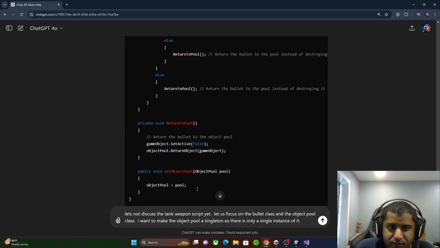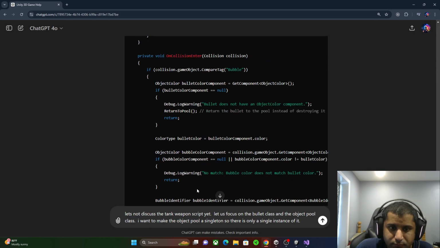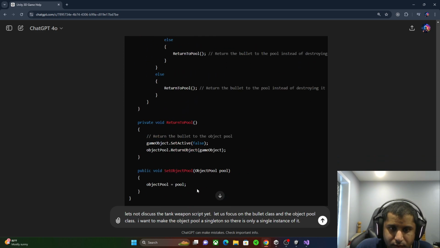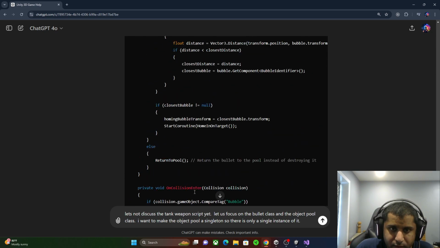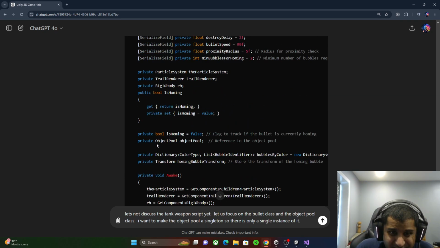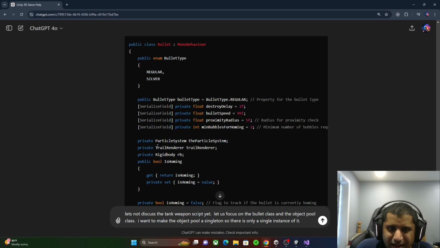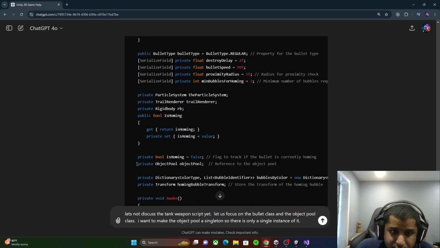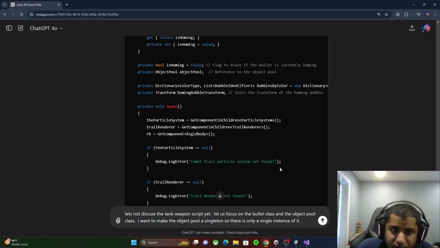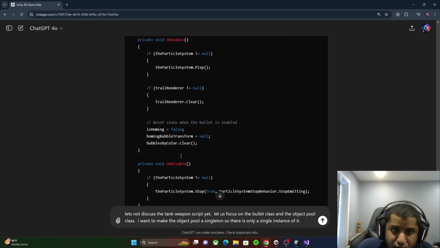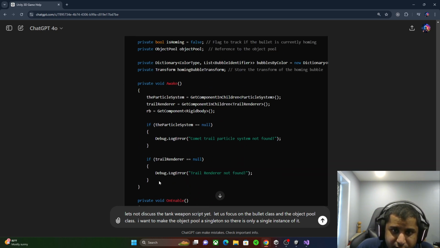So we make it a singleton, and what else do we do? Object pool. I guess the way it's doing it is, I don't really know if we need to use it as a singleton, because think about it, we could just assign the object pool itself. Yeah, we could just do a private object pool and get the component of the object pool, which I assume is what's going on here.